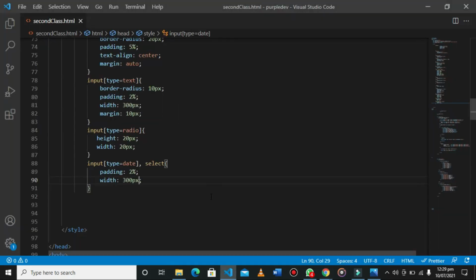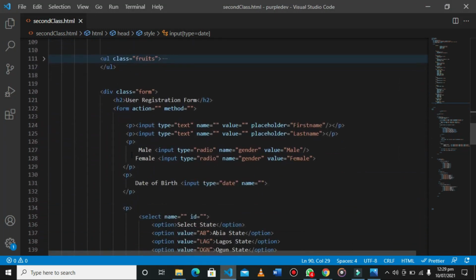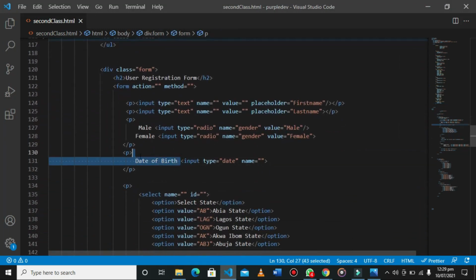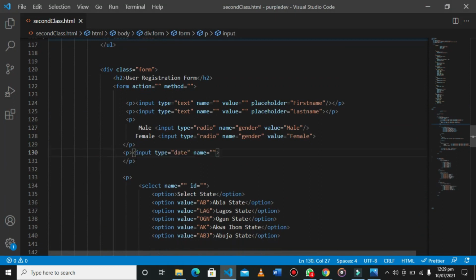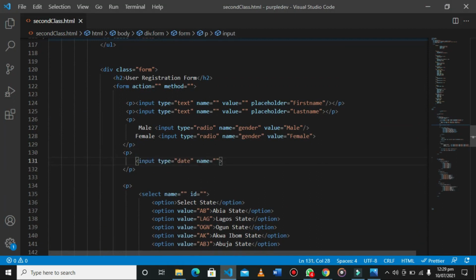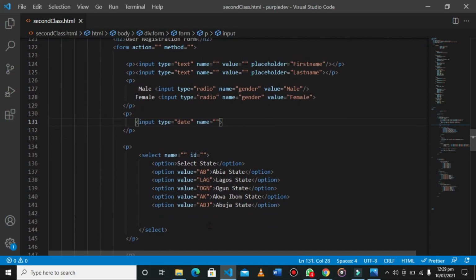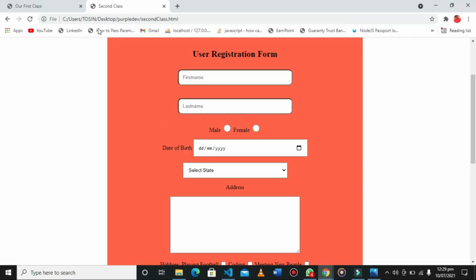When you see it, you already know it's a date of birth that we want there. So let's remove the name. Okay, so it has entered the margin now.